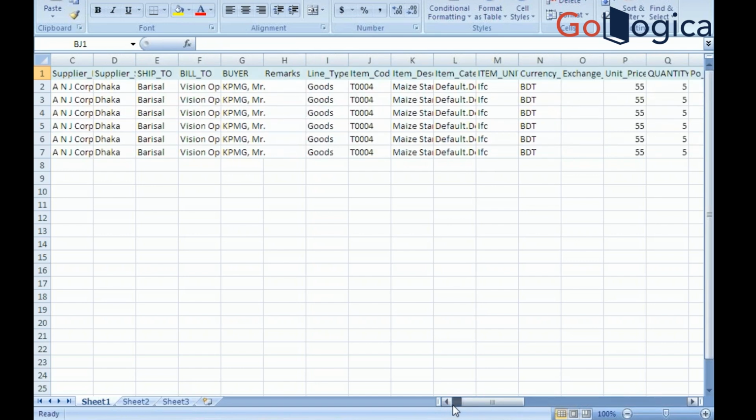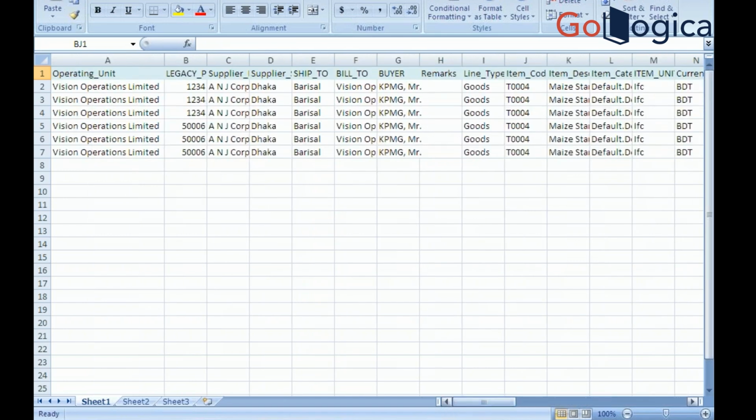Now I want to move this data into Oracle base tables. I want to create purchase orders out of this. One purchase order is there, that purchase order having 3 lines. Second purchase order is there, 3 lines is there. Understood? Now, how to move this data? Understood? What is the requirement now? This is the requirement. Any question?